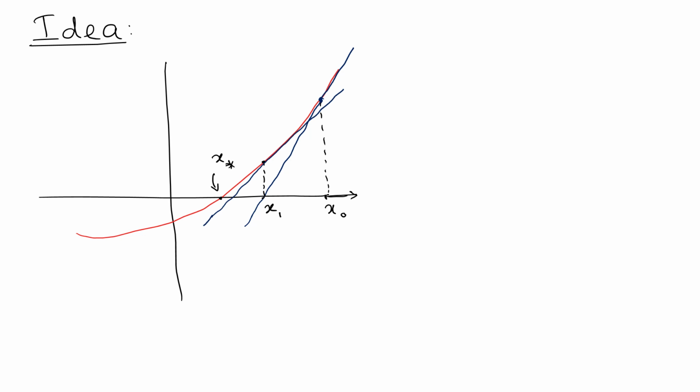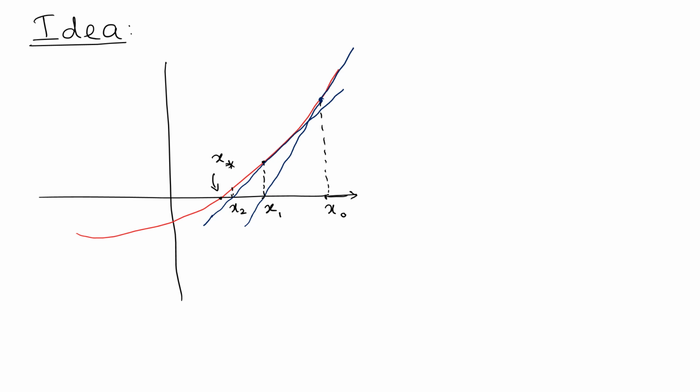So you get this one, and then again we're going to find the new point, which is x2, and then we're going to find the new tangent line at that point. So you just keep doing it until you get close enough to the 0. So that's the idea. So what we really need to do here is find the equation of the tangent line at x0, and then we're going to repeat it. So let's try to do that.